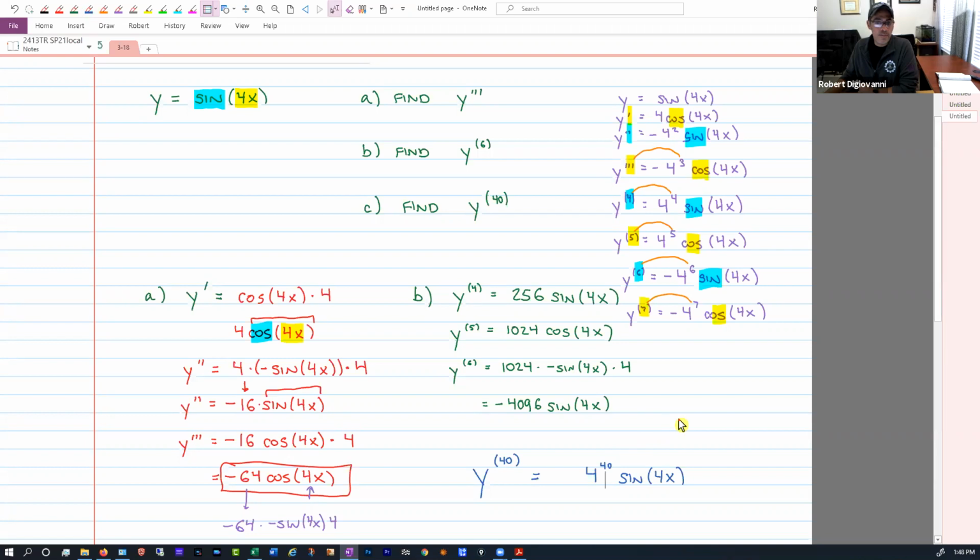Now the trickiest part of the whole thing is that the signs are not alternating. They're not like plus minus plus minus plus minus plus minus, right? It's plus plus minus minus plus plus minus minus plus plus minus minus. So we now have to figure out where the number 40 is in that sort of sequence of things. Understand? This is the hardest part right here. Do I have any questions though?